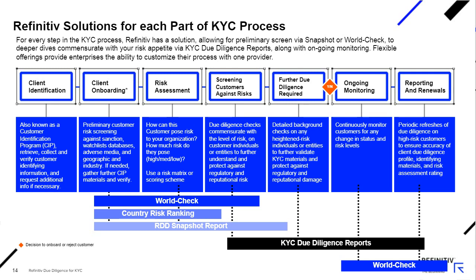Obviously, we have WorldCheck, which is quite ubiquitous in the KYC space, but we also have our country risk rating, our RDD snapshot reports, which are like an introductory due diligence report that can be turned around in hours on a single individual or a single company, as well as our deeper dive KYC due diligence reports, which we'll be delving into further today, due to how we've revamped them.